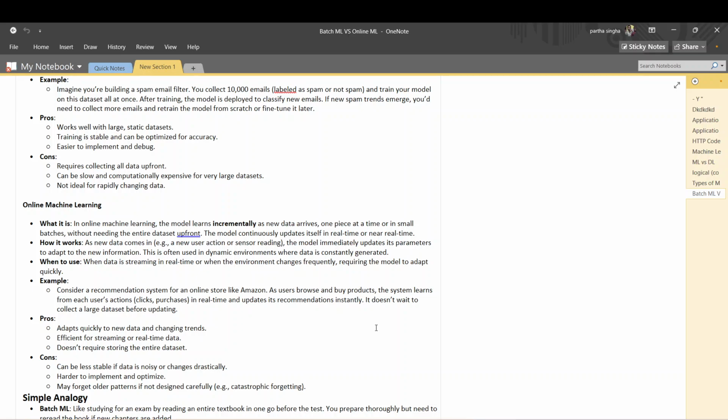Okay, it is in production. You do all of these things in production. In the case of offline learning, you use it offline, not in production, in a local system. Okay, when to use it and how it works.